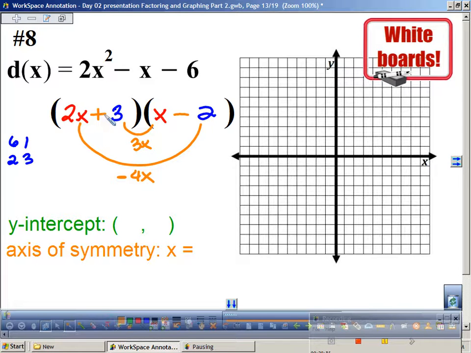Yes, it does. Guys, watch again. There's too much talking. If I multiply 2x times negative 2, I get negative 4x. If I multiply positive 3 times a positive x, I get positive 3x. 3x and negative 4x makes negative x. That's why I'm telling you, when you have that negative, you've got to follow it over and see where it goes. It doesn't go there. It goes right there. It's got to make the outside negative. The inside is going to be positive.